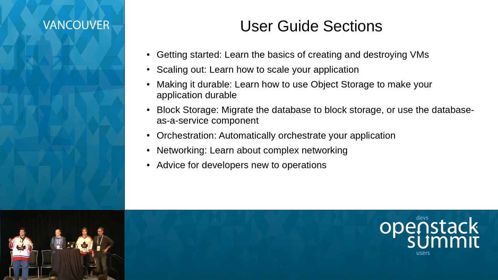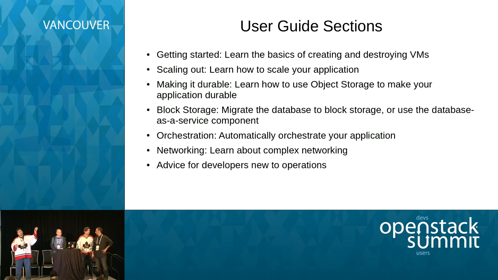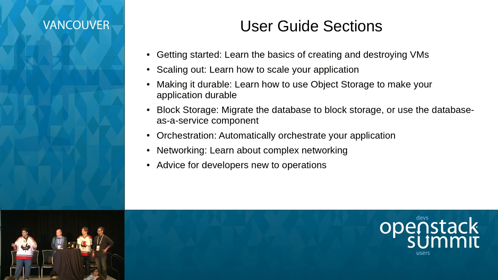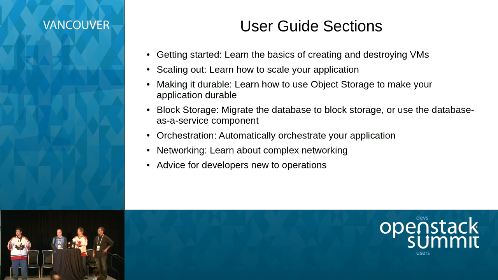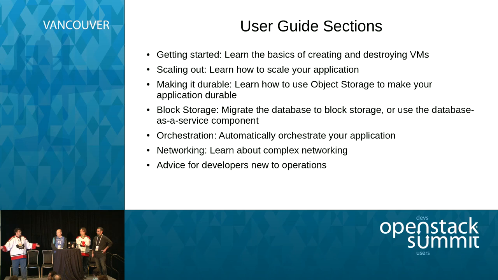Orchestration is almost the whole point of this whole thing. Because if all you were going to do was see capacity at 90% and then quickly start up another VM — you don't really need cloud for that. What you need is a situation where it gets to 90% or whatever threshold you set, and it automatically scales up. I don't have to touch it. And of course, it wouldn't be an OpenStack talk without networking — thank God we have Sean here because I don't know anything about it.